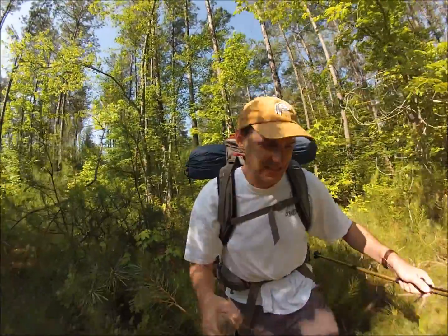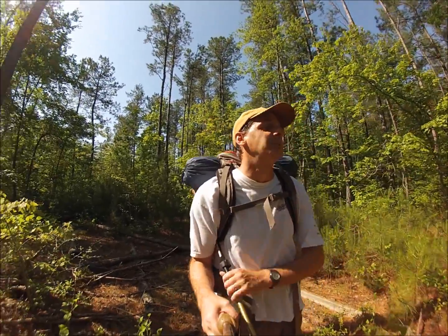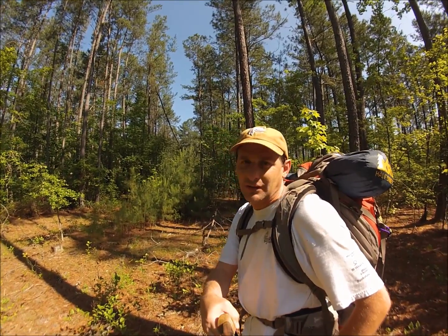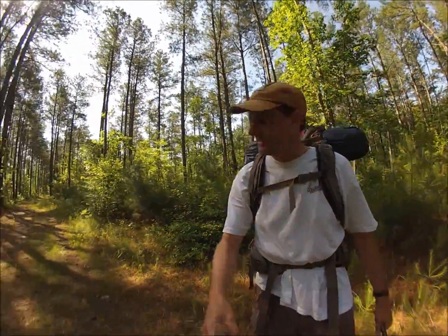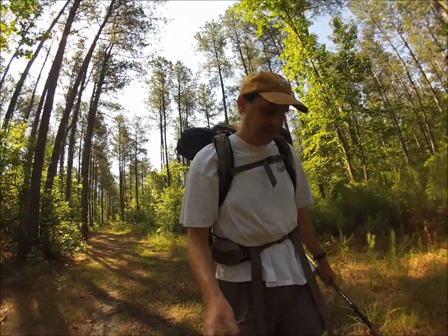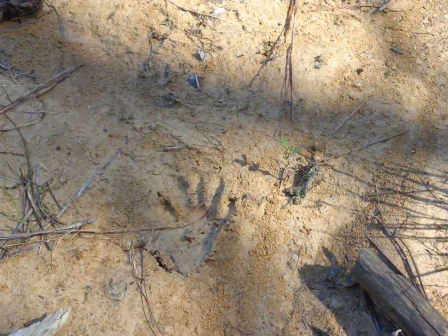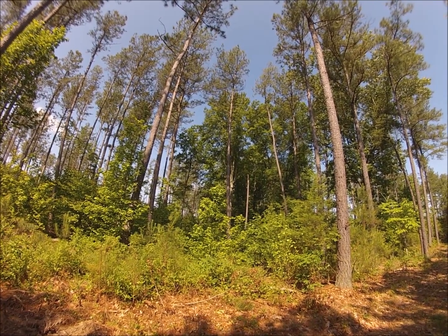So, it's interesting. Let me take a look here in this clearing in my GPS and see if I can figure out where I am and where I need to go. But you can see kind of the slope through the pine trees. And you can see it right there too, where all of the short stuff is growing up in this hole. So I think this is an old road that'll probably get me back, you know, somewhere near where I want to be. Ta-da! Back on Forest Road. At least I think that's where I am. The intersections that way and that way that I've marked would seem to indicate that that's what this is. So, successful bushwhacking. That's a wild turkey.